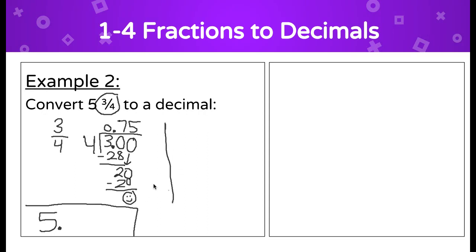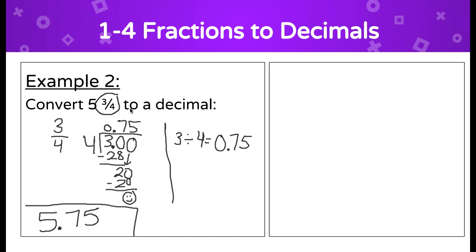And again, if you want to check on your calculator, you would type in 3 first, the divided by sign, 4, and it should also give you 0.75. However, our answer is not 0.75 because our original mixed number had a 5 as a whole number. So what we do is, because we now know 3/4 is 0.75 or 75 hundredths, all we have to do is attach it to the 5 that we had at the bottom.